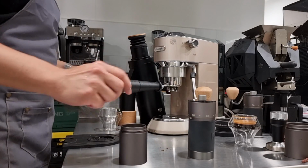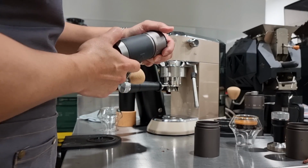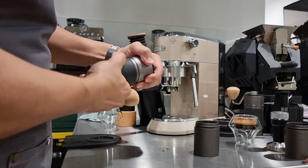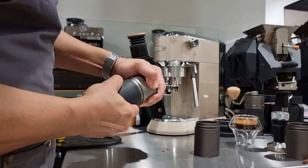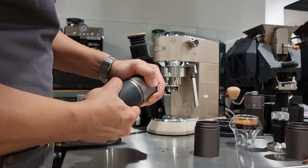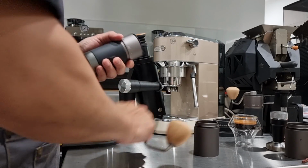Okay, so I've pre-weighed again another 15 grams of coffee, and now we are at, let me see. Remember the 50 is plus 3, so it's 53, 54, 55, 56. We are now grinding at 56. Let's go to 57, 58. Let's do it at 58 and see how it goes, right?